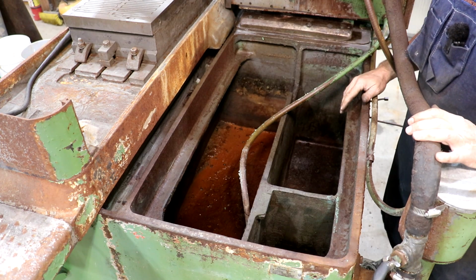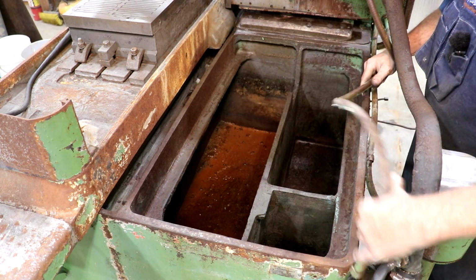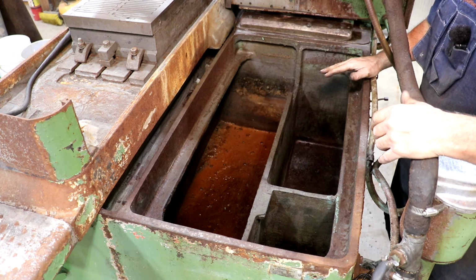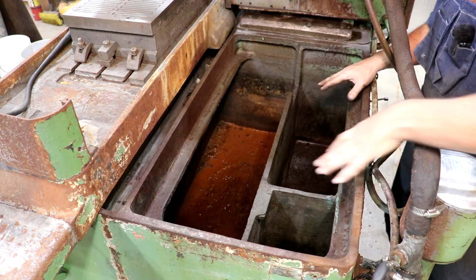These tanks just have to be cleaned periodically, and they're definitely due. I've got some wires just connected right now. That's what that is, but there is a lid that covers this up to help with evaporation. Now, one thing that's kind of neat about it is there's three different chambers in here.